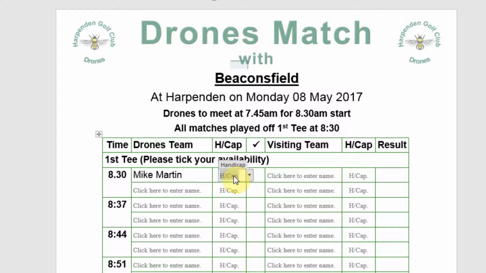and click on handicap, and there's a drop down box and I can traverse down again or move down to my handicap, which is handicap 20. And it will enter the handicap for me. And I complete that throughout all of the players that I've selected with their handicaps. You'll see the fourth column is for the selected member to tick their availability in the usual way.